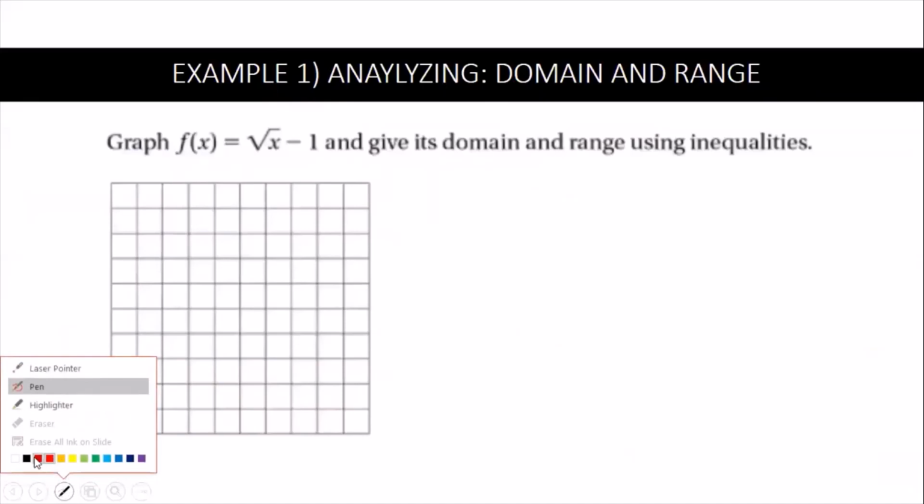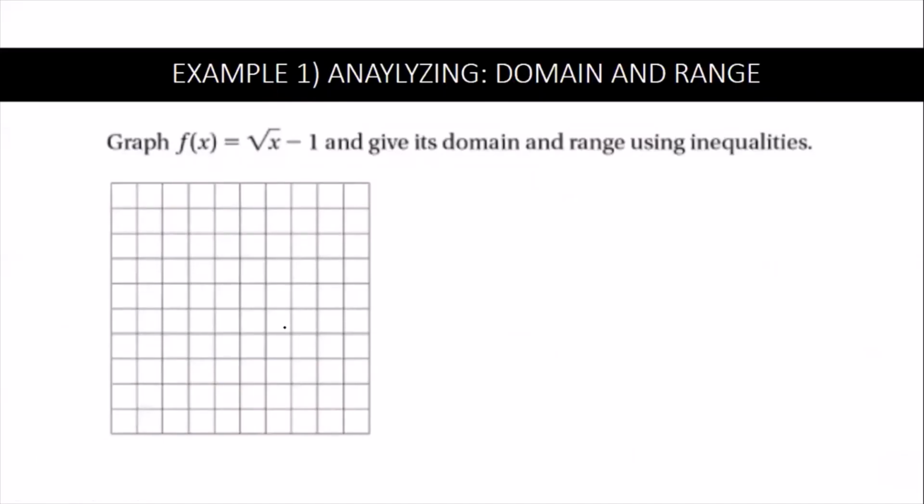Part of life. All right, so we're going to analyze this graph. F of x equals the square root of x minus 1. First, we're going to draw on our axis. So there's my y-axis. And there's my x-axis, and we're going to pretend that those are super straight lines. That doesn't really matter.